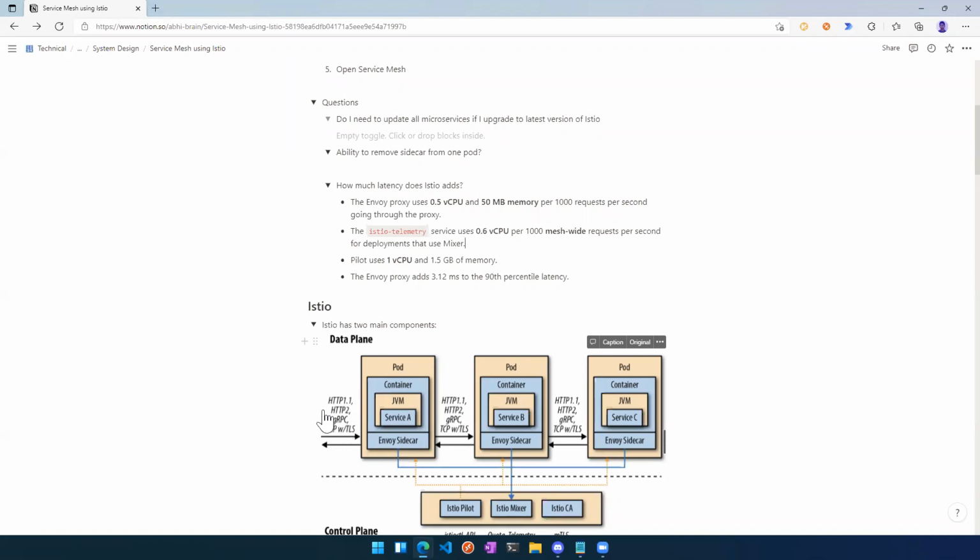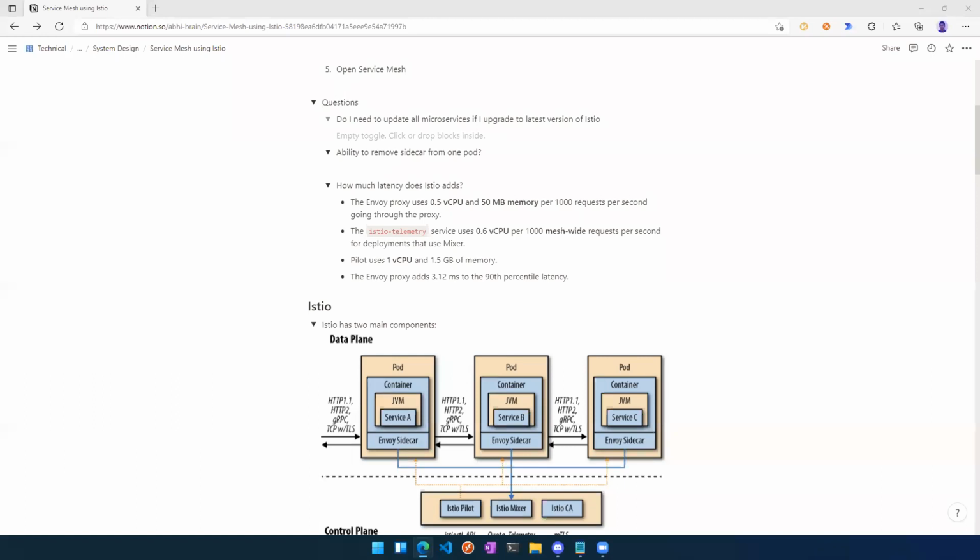Is Envoy sidecar only supported for Java or for other languages as well? I think it is language agnostic because it is just a container. Whatever you can host in a container, it can be AngularJS, Java, .NET, any language. It's just a pod that you're managing.